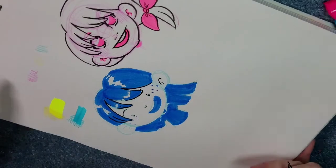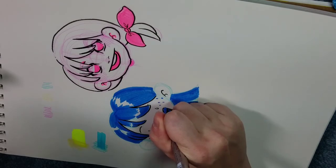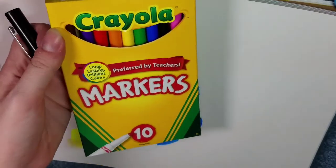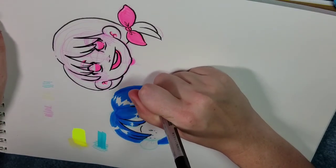And honestly, doing it this way, you can even ink. In fact, I'll demonstrate it in a moment, but you can even ink using, say, just regular fine tip Crayola markers. So I'll demonstrate that in a moment as well.